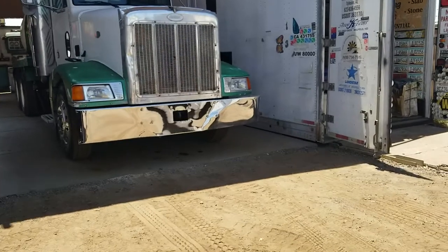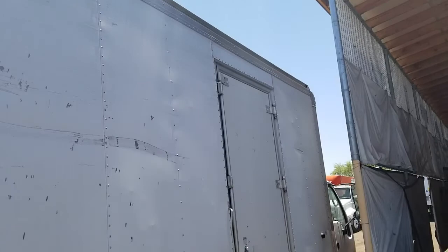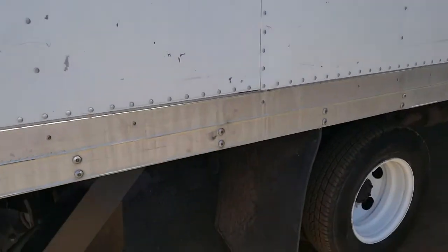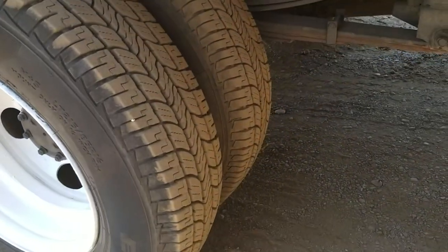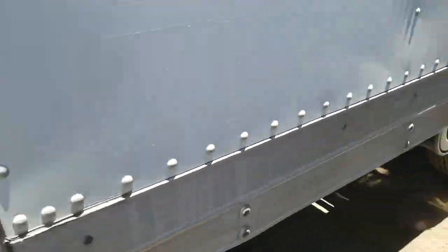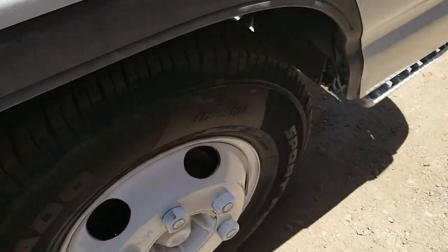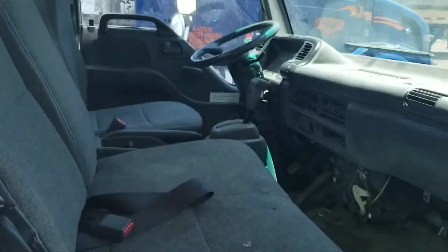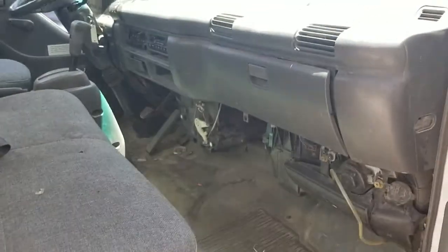We'll take a walk around the other side of the box. You can see you've got a door on the side. There's a look at your other drives — pretty good tread on those. Good tread on the other steer as well. There's a look at your interior — a little dirty, but it's not torn up.